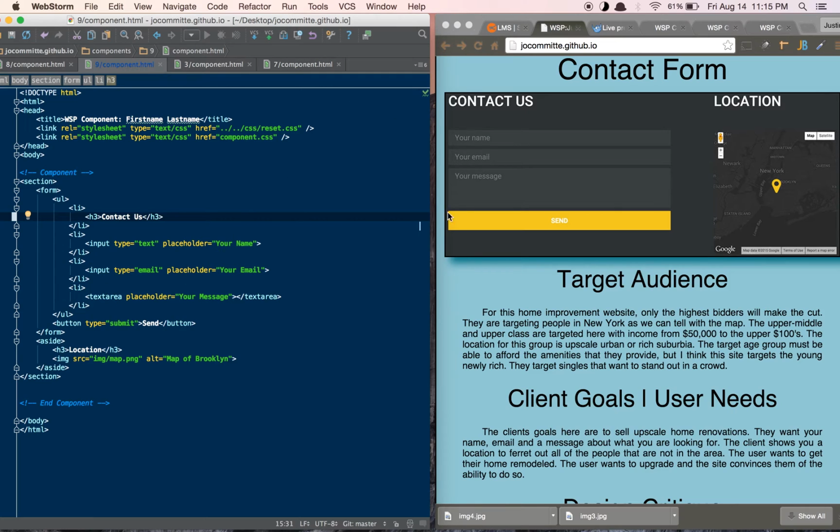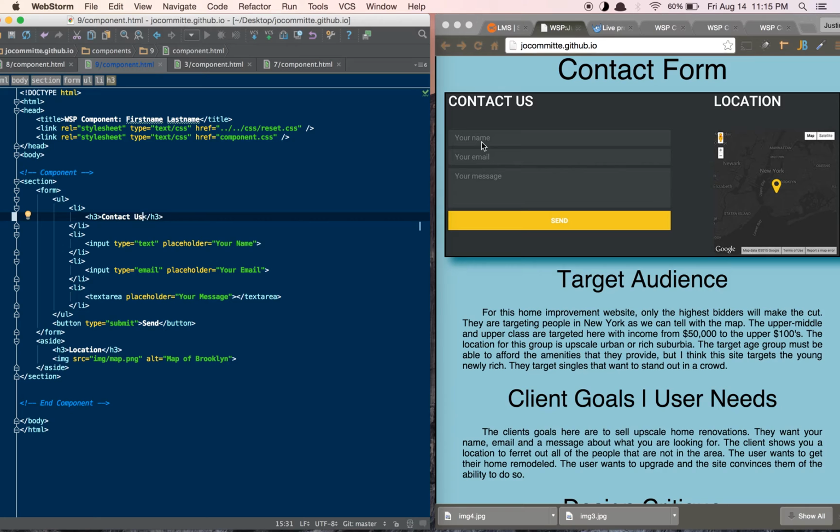And then we have a text area down here. And then we have another button because it's going to do something. It is a submit button. And then we have an aside down at the bottom. It's kind of tangible to it. It's telling you where they are. It's connected, but it's tangible.